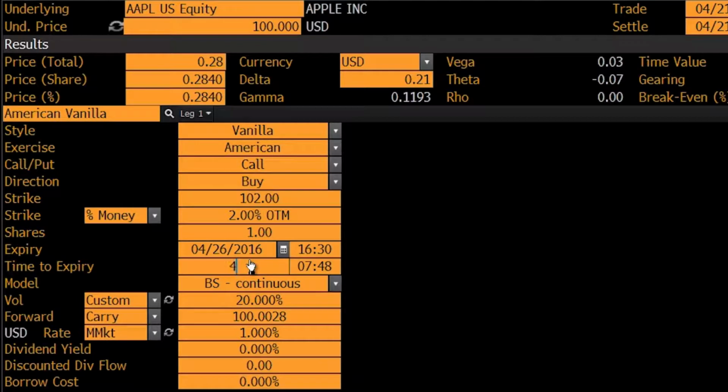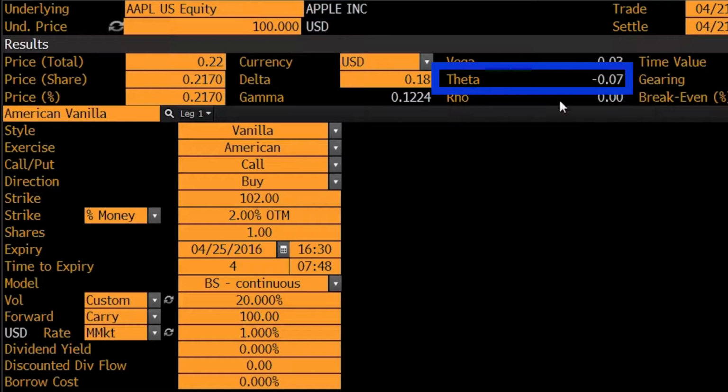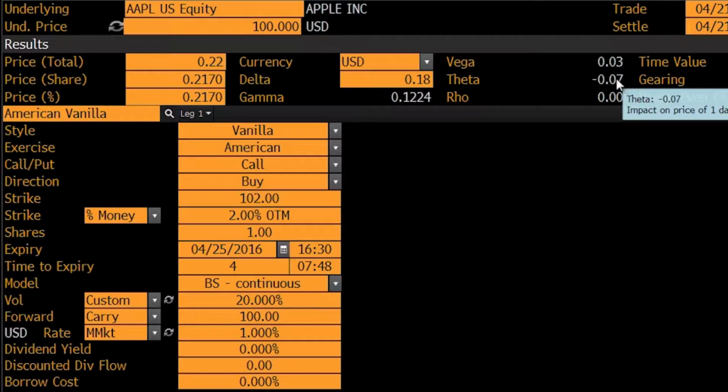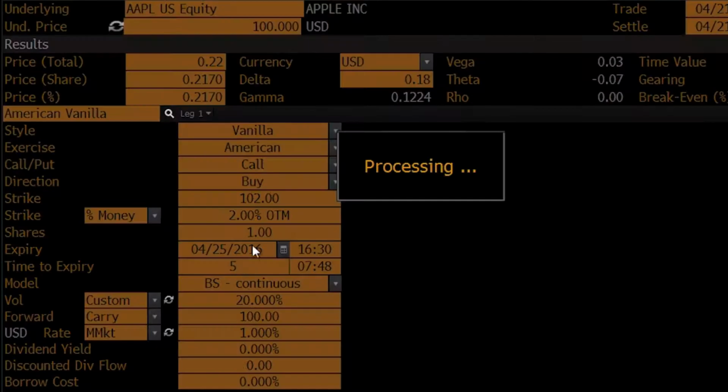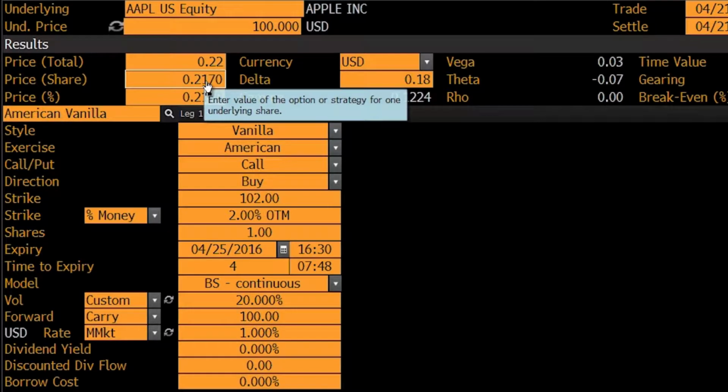Part B, I changed this to 4 days, and that drops down to 21 cents. Okay? Part C, which Greek describes the difference in these prices, T for time, T for theta. This rate here is the decay due to the passage of time. So if this were a 5-day option, the theta is 7 cents. So you take 7 cents off this price. As 1 day goes by, 7 cents off 28 gets me down to 21. So that's proved that the theta is there for the time decay.